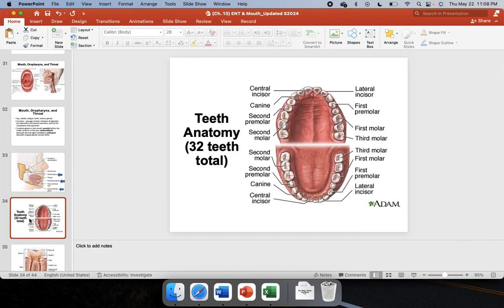As far as teeth go, I will ask in class, but I assume you've covered treatment for teeth. In total, an adult will have 32 teeth in these patterns, okay? 16 top and bottom. Usually dentists will break this into quadrants, right? So we have 4, 4, 8, 16. So they'll break it into quadrants.